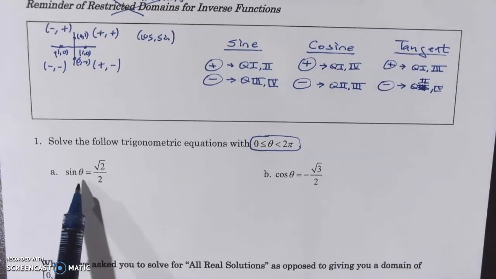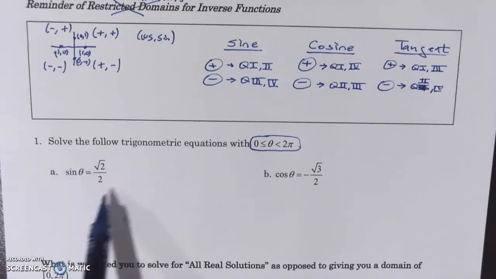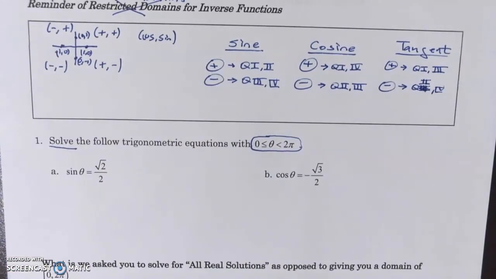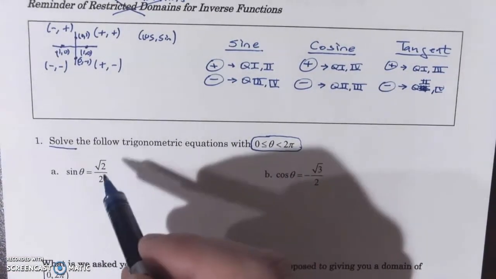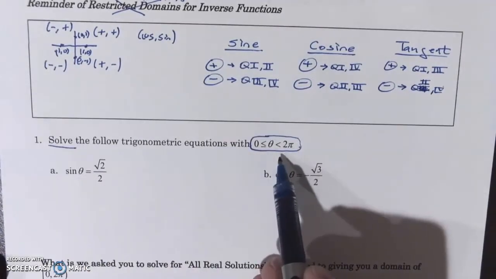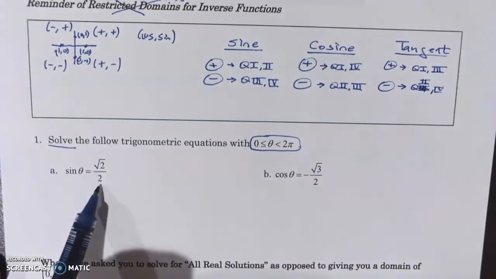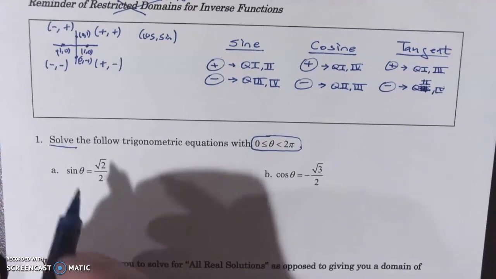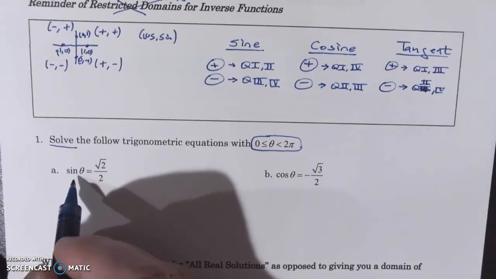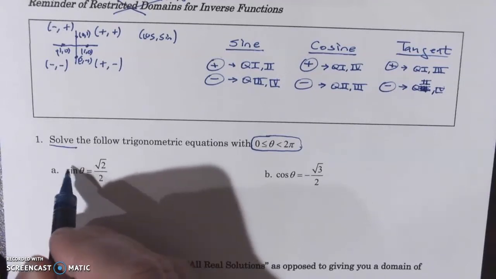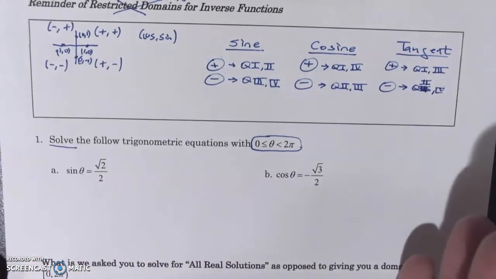We've already kind of talked about what this might mean, okay? But we're asked to solve, so we're going to come up with theta equals. So similar to inverse sine of root 2 over 2, we're looking for the angle measures between 0 and 2 pi that have a sine value of root 2 over 2, okay? If you're looking for algebraic ways to solve this, we can't divide by the letters sin. Normally in algebra, when you see something attached to our variable, you're thinking divide. Well, we can't do that.